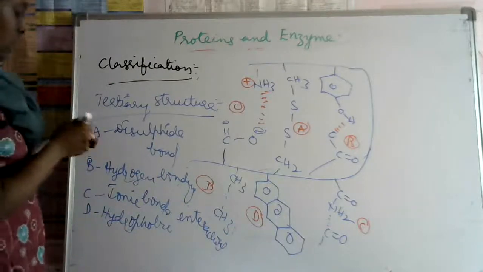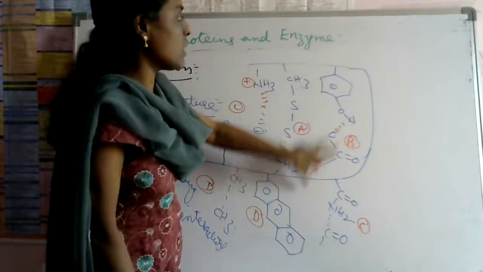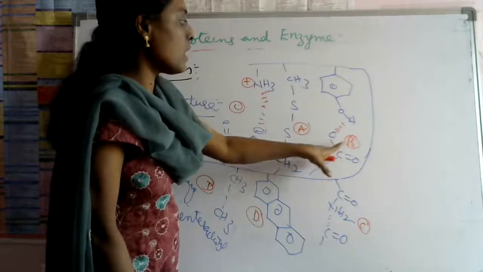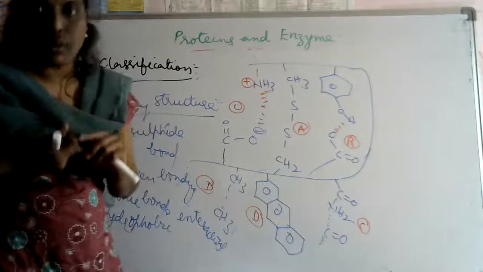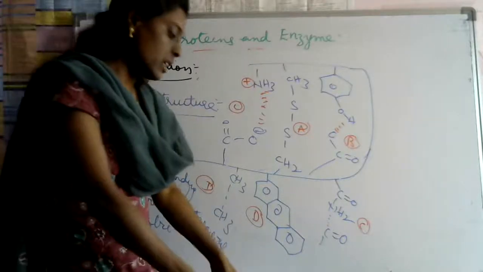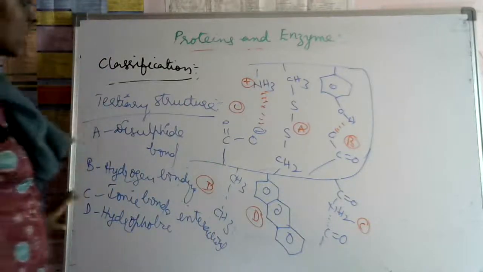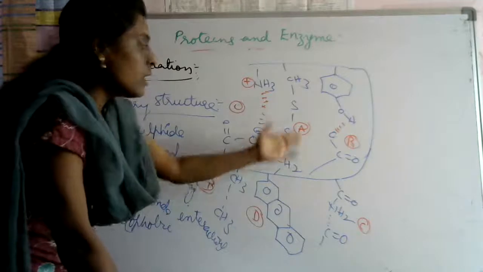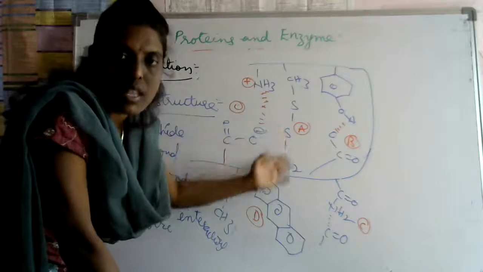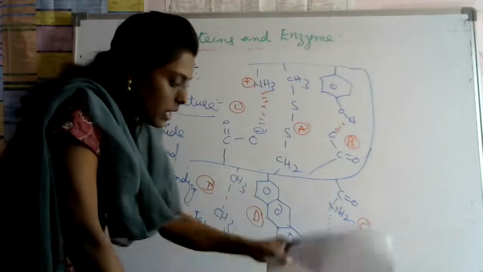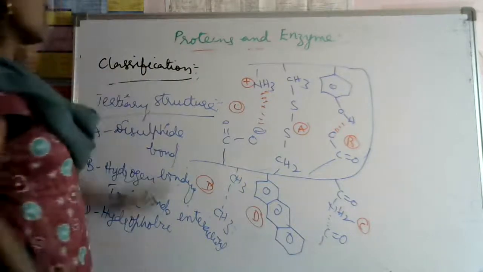So like this, here is the protein chain which has different amino acids. Between these amino acids there are interactions present, so it can be folded. It has interactions and is in the folded mode. That's why it is called tertiary structure. Which types of interactions are there? Disulfide interactions, hydrogen bonding, hydrophobic interactions, as well as ionic interactions. So this is about the classification of tertiary structure.